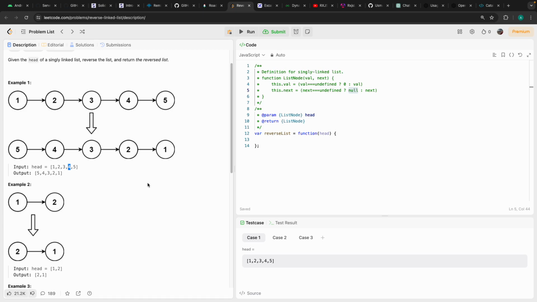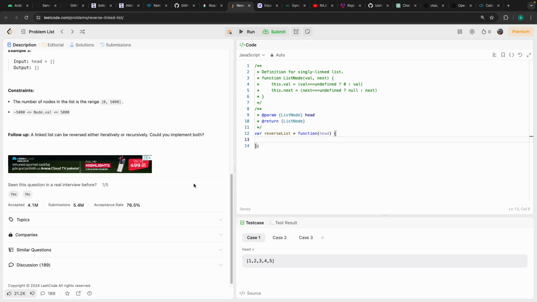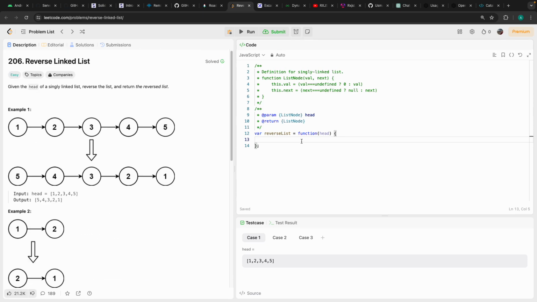How can we do it? Probably it should be recursion, or no, it will be something like that.